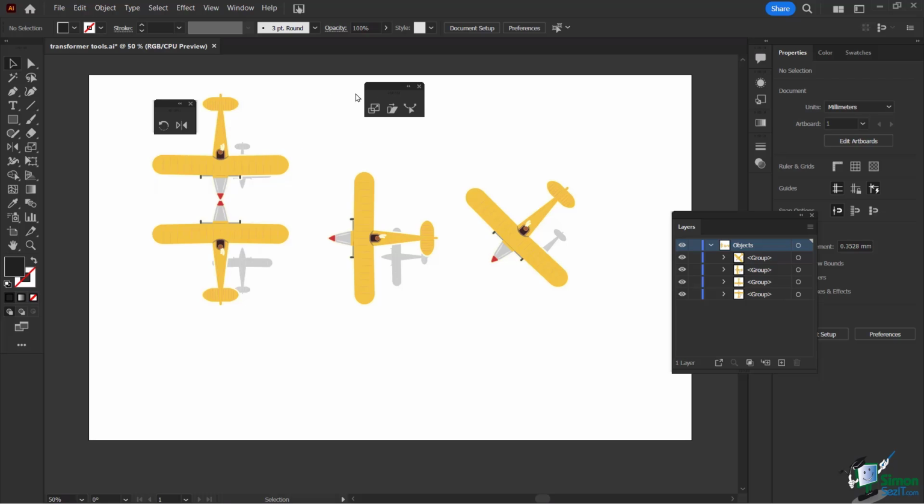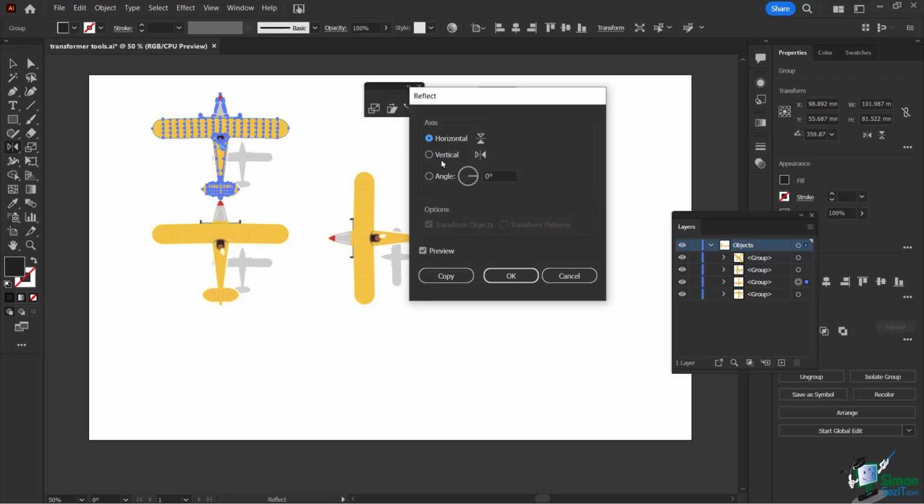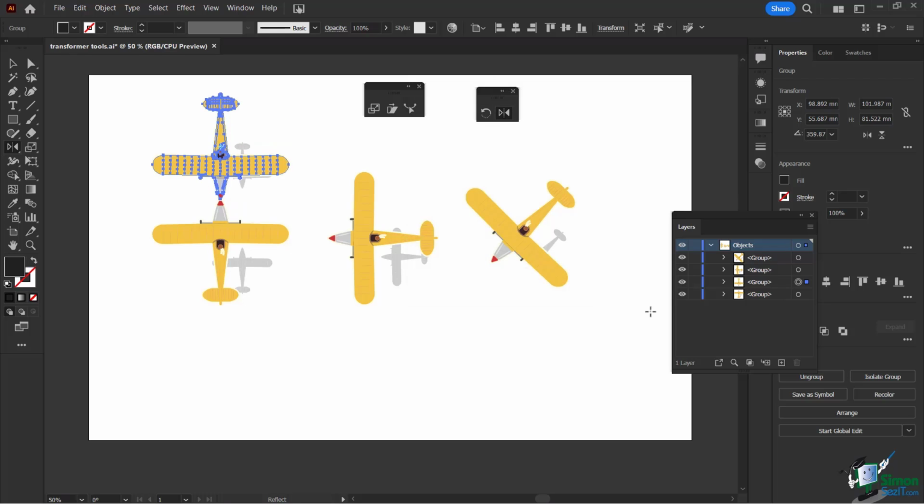Now let me just move these out of the way so you can really see it. Okay, so again, all I did was double click on it to get there. So here I was with this selected, I double clicked, and then you can play around with a vertical reflection, horizontal reflection, and even potentially changing the angle when you do your reflection. But just remember that one option is to copy, and the other one is just to make a reflection of that object, but not making a copy. All right, let's go ahead and now cancel that, and let's check out some of our other options here.